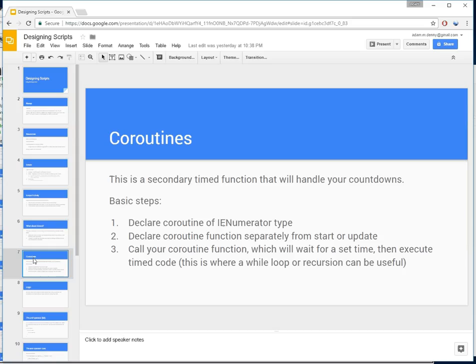And what you'll use then is a coroutine, which is essentially a function that's going to run on another processing core. It's going to set itself up on a separate thread that it can then do the timing that you want and give information back to your script. So save this one for a rainy day. Put this in your backpack so you can remember it later. Coroutines are going to help you time out functions that require precise timing.